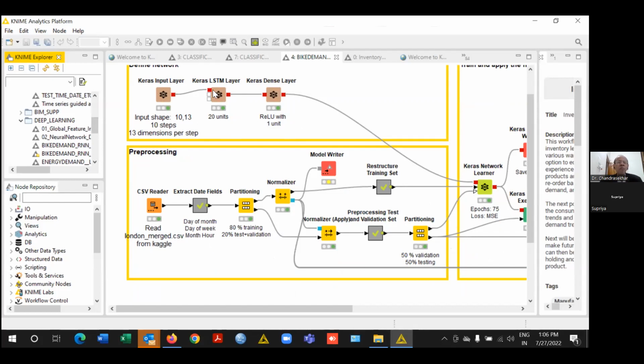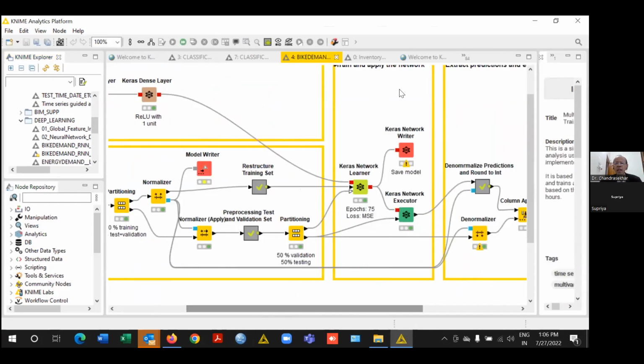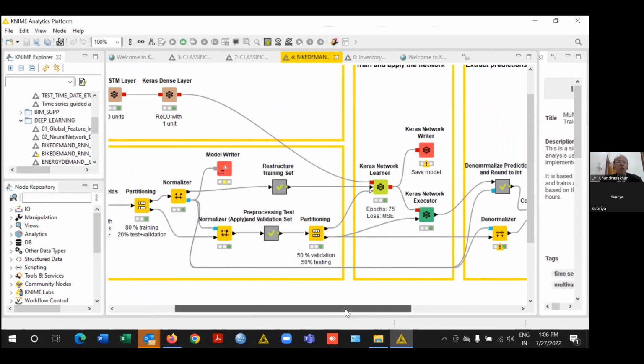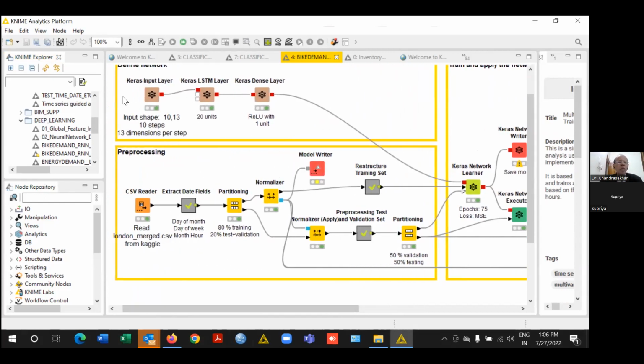Keras input layer, and there is an LSTM layer here. There is a dense layer, and this is the learning. Instead of ARIMA, this network learns. You saw that ARIMA box; there is no ARIMA box here. And in that warehouse management, what he is trying to tell is you can input this part of the node into that, instead of that simple regression. You remember, you saw only a simple regression node there. Instead of that simple regression node, you can put these boxes there.